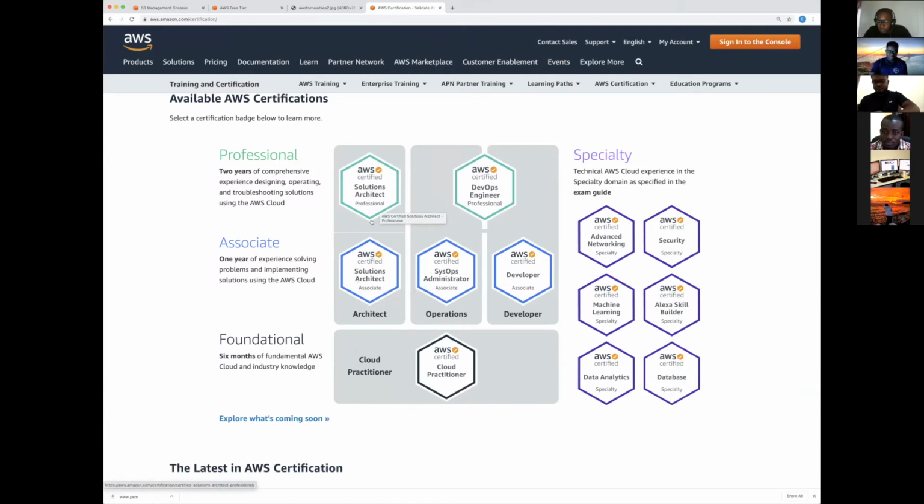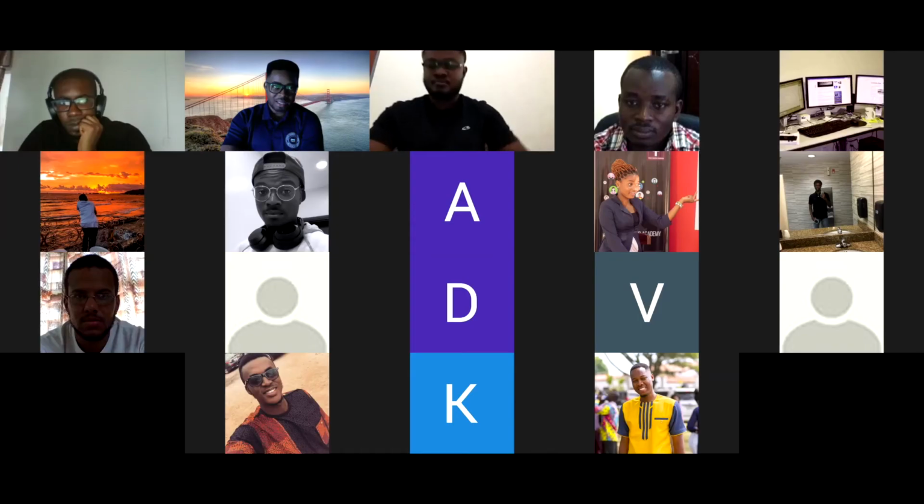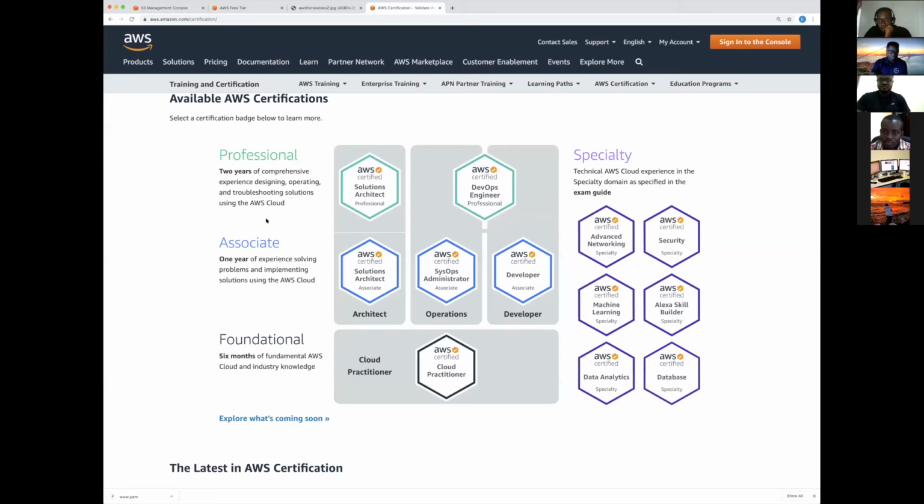So there is the architecting path. If you look over here, sorry, I mistakenly unshared my screen. Let me come back. Yeah, so I wanted to annotate. Over here, you realize that this is an architecting path. This is like a developer path.